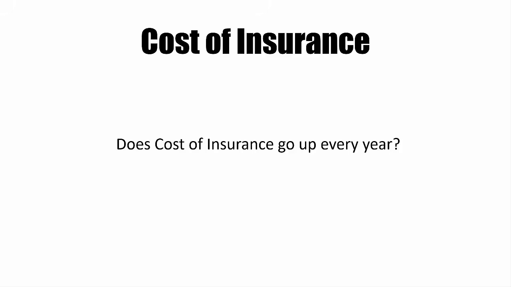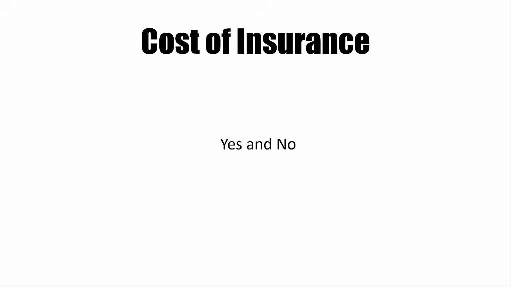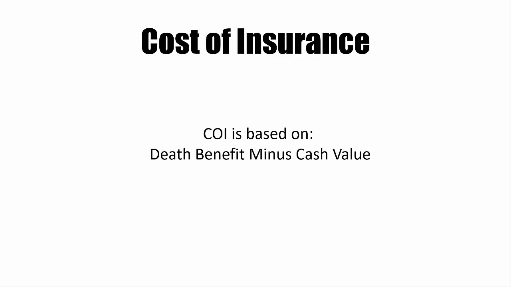So the question that you should be asking is, does the cost of insurance really go up every single year? Well, the answer is yes and no. It's kind of complicated. See, your cost of insurance is actually going to be based on something called the net amount at risk. Okay, what's net amount at risk? I know this is getting really nerdy and I'm sorry, but net amount at risk is your death benefit, and then you subtract out your current cash value. So if you have a policy that has a $1 million death benefit and no cash account at all, your net amount at risk is pretty simple, $1 million.